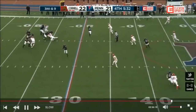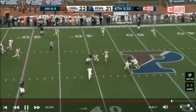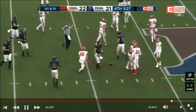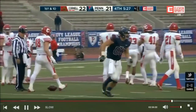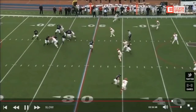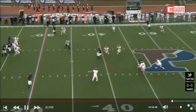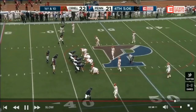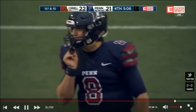Big Red drop back — Robinson with all day, fires a strike, first down. He goes back to Nicholas Boken, and this time the tight end pulls it in and keeps the drive alive — a 13-yard gain on his 20th catch of the season. He had just five catches his entire career coming into his senior year. Timeout — the Big Red have taken theirs, so they're left with just one.